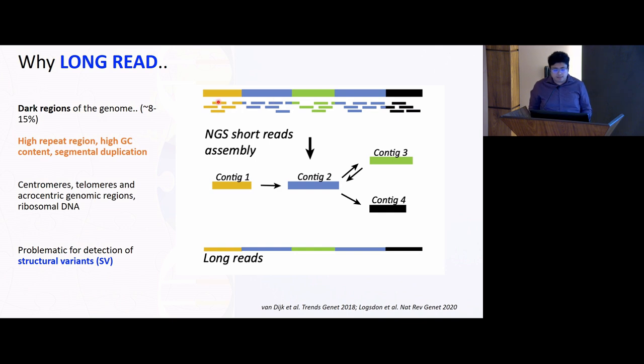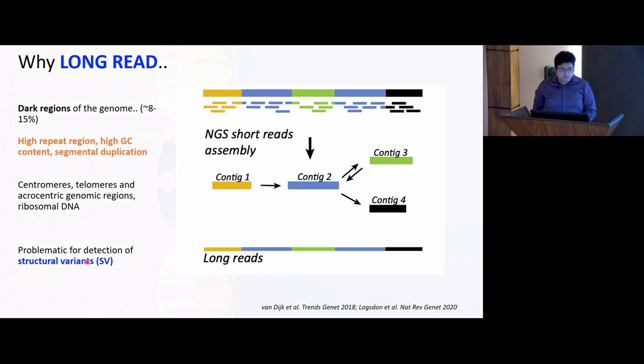You can see that the green, yellow and black are unique sequences, whereas the blue ones are repetitive regions. Because you will have spanning reads like this, which have sequences from both parts, you know that yellow is upstream of blue, you know that black is downstream of blue, but the green could be both upstream and downstream, right? So if you have to stitch them back together using just short reads, it could be problematic. Whereas in long read, when you have the full thing in one read, it's much easier to align.